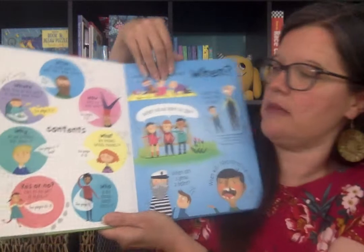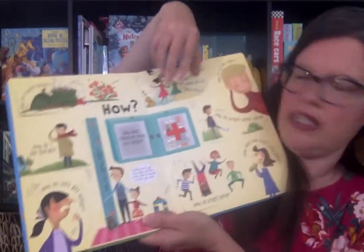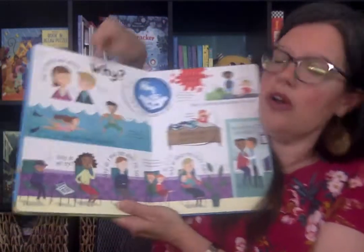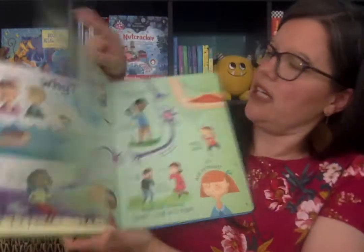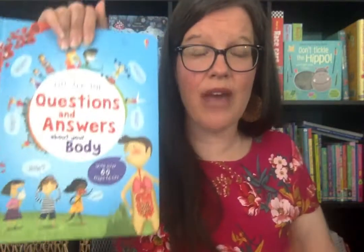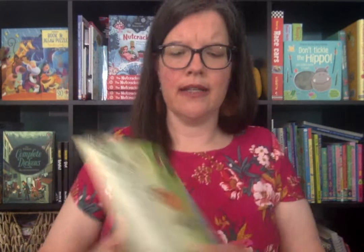It's Lift the Flap, as I mentioned. This is for ages 3 and up. I love this series. It's amazing because every page is centered around a question. So these are all why questions, and then it's answered by lifting the flap. So very, very fabulous and fun. I mean, it's recommended for 3+, but I love it. So if you have an inquisitive child that likes to ask those who, what, when, where, why questions, that one's great. It's a whole series. We have it for all sorts, time, animals. It's a great one. So that one's 3 and up.